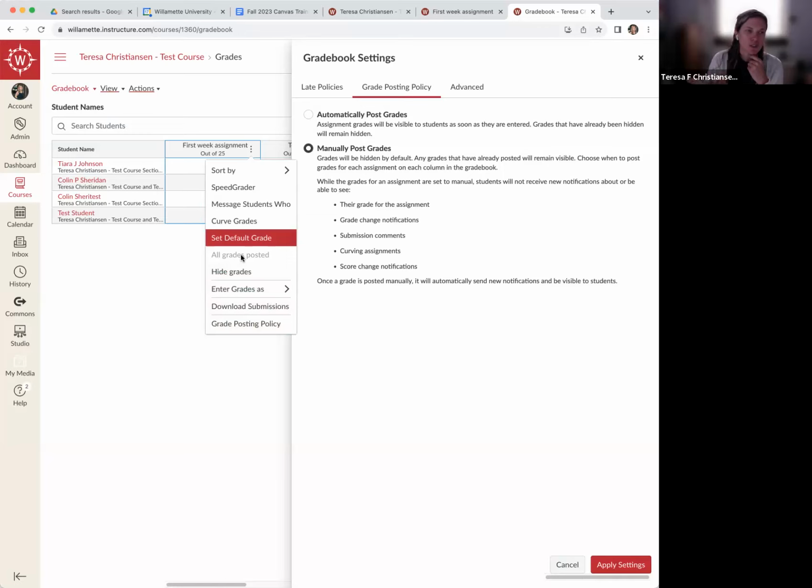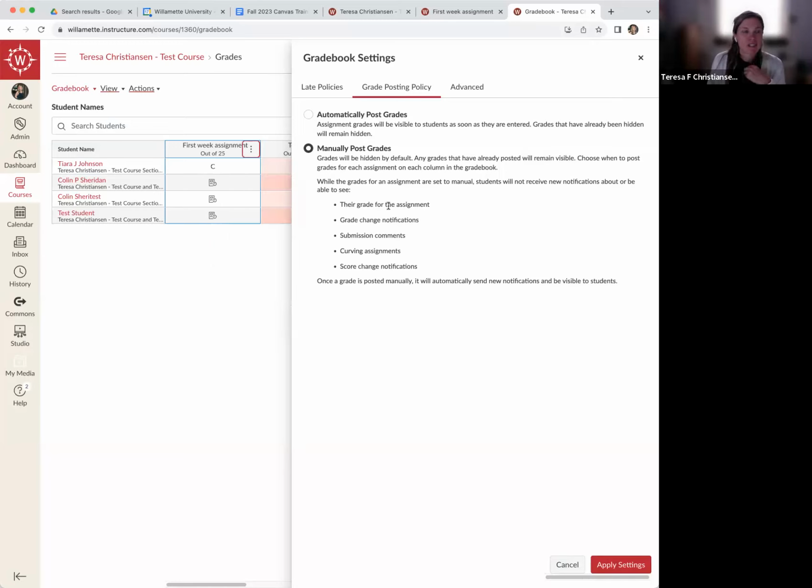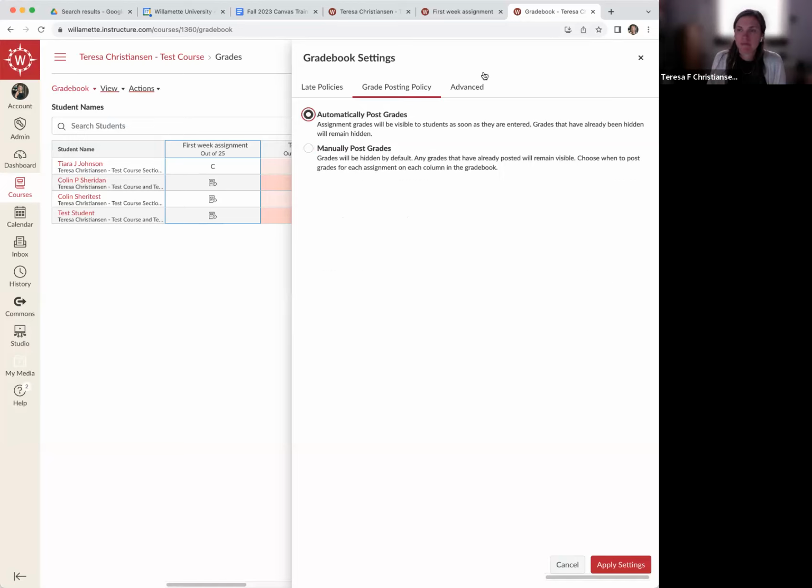There's an option to post grades. It'll show its grade out right now because I didn't select that, but there'll be an option to post all the grades. The trick is that you have to remember to actually do that. I did have a faculty member have this set up, and then they were saying, my students are saying they're not getting their grades because they didn't actually release them. So remember to do that. It's through those three dots if you want to release them all at the same time.